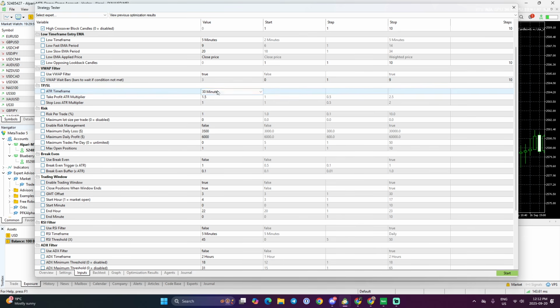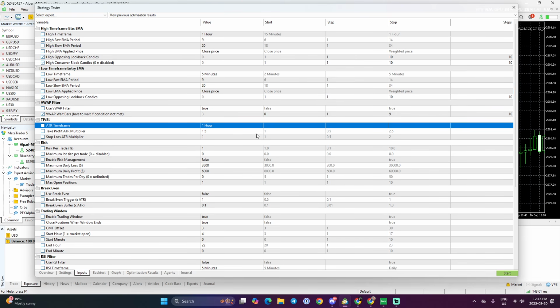You can, but then you have to realize that the tighter your stop losses in terms of dollars, then the larger the lot sizes you're going to need to cover that trade. And then you can start to have issues with lot sizes and prop firms and leverage and all that stuff. So I think 1 hour is a nice middle ground. I preach this all the time. 1 hour ATR is what you want to do for your risk when you're setting your stop loss to match the 1 hour ATR. So we can just leave that there. So we're looking at a 1.5R strategy. We're going to optimize this.